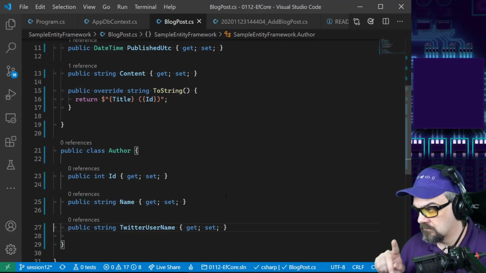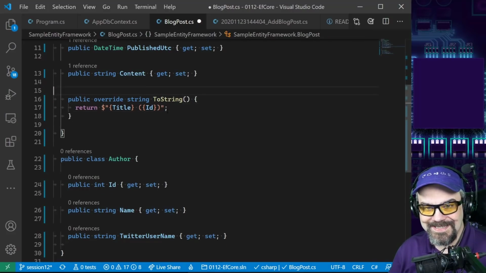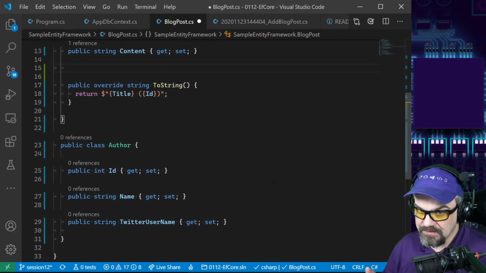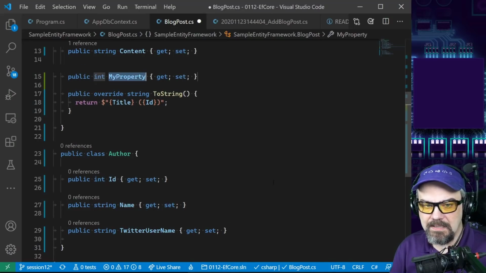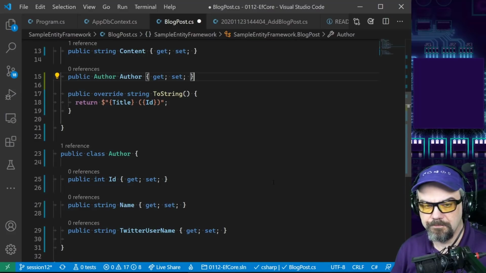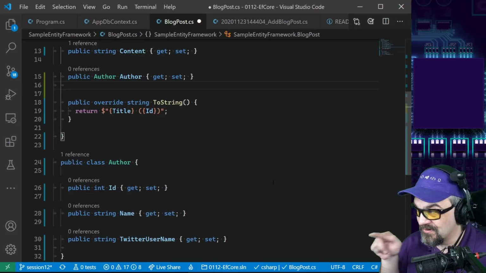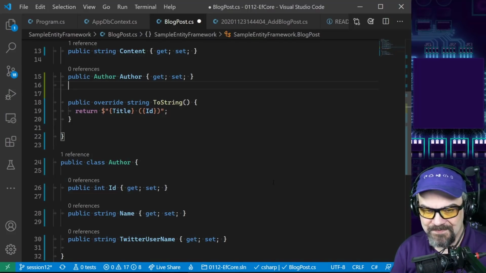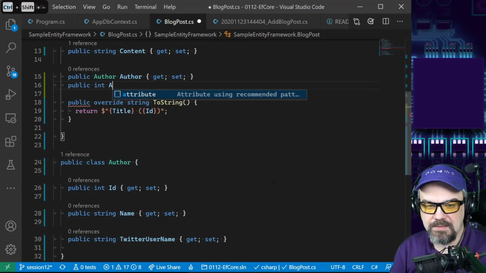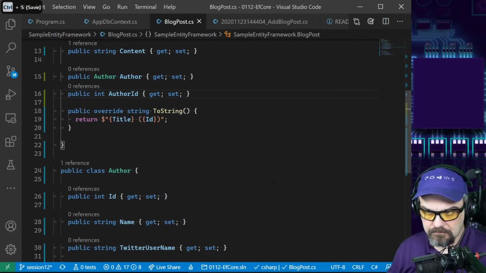More on that later. Start simple. One author. So inside my blog post class, I can create a reference to that author. This is going to feel a little bit too easy. So there's my author, and I need to actually get a reference to the author's ID and keep that here also, right? That's kind of good database practice. So I want an int for the author ID, and there we go.